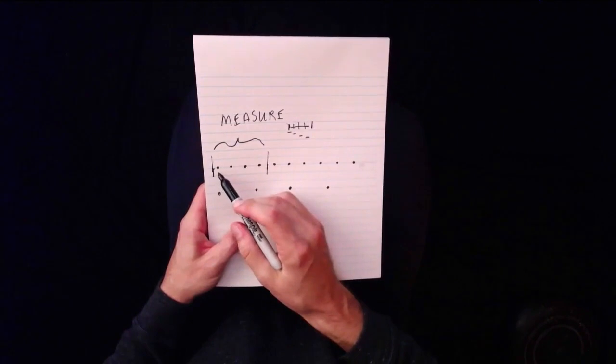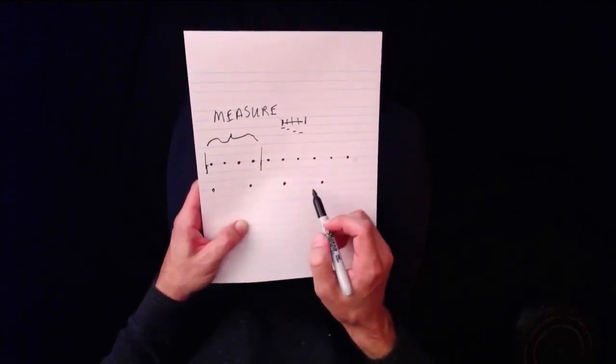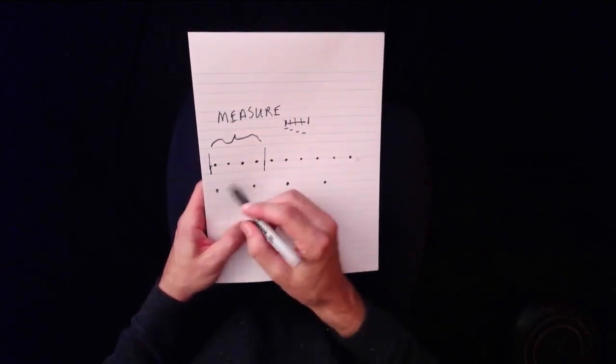Well, how many beats, for right now, how many beats do we have per measure? I said we have four. So if this is four beats, one, two, three, four, and this is four beats, well, aren't they supposed to be the same distance?